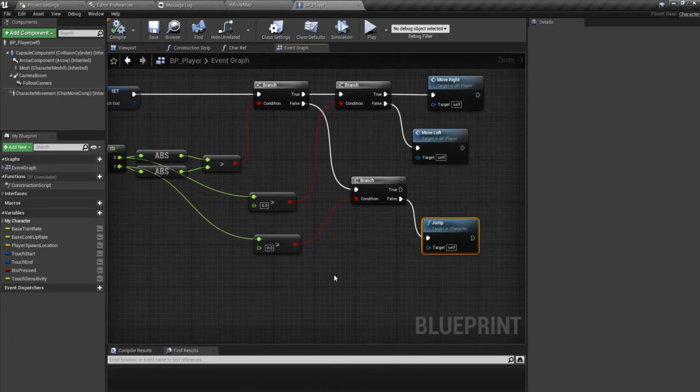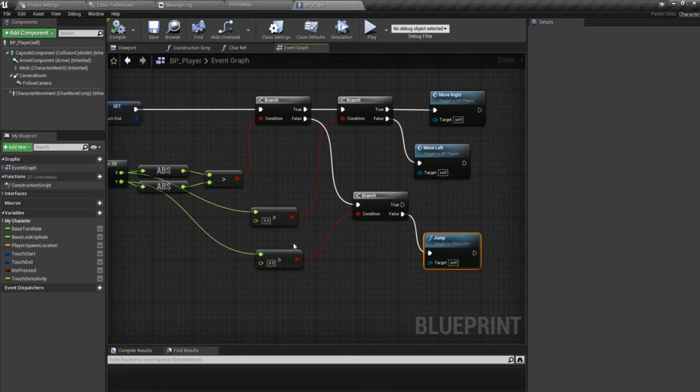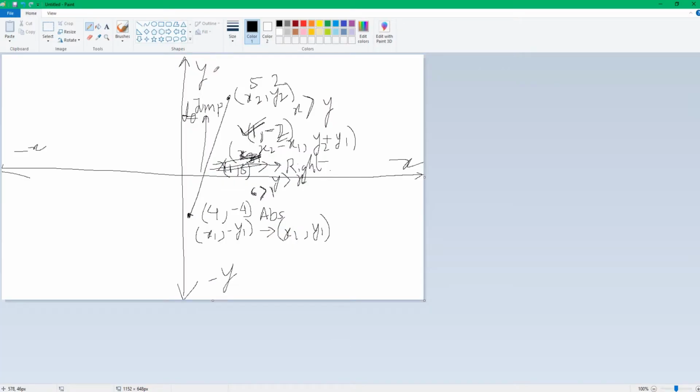So the only issue that I'm facing is, if the y is positive, it should be a jump, because this is the y. So the touch start minus the end, if the end one minus, let's say 5 plus 4 and the 2 comma minus 4.